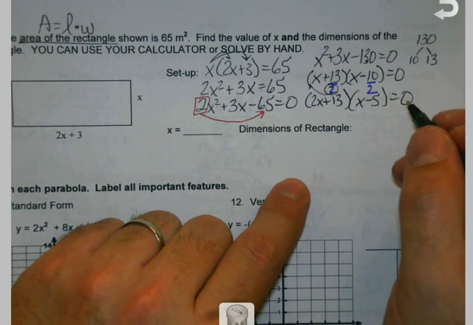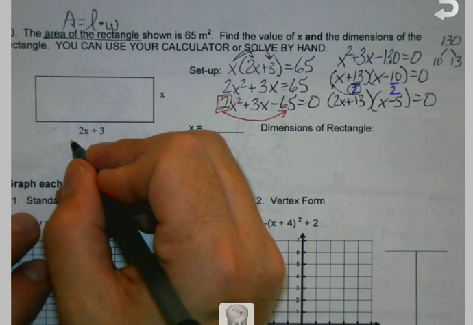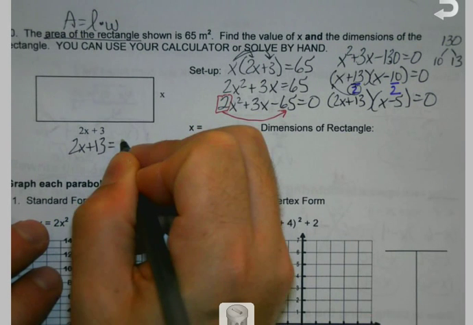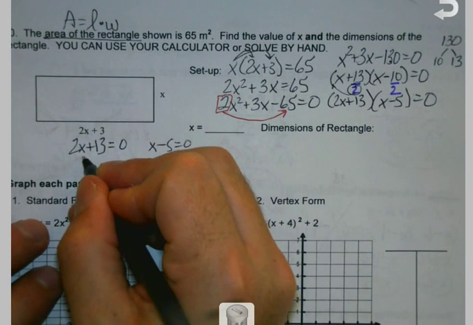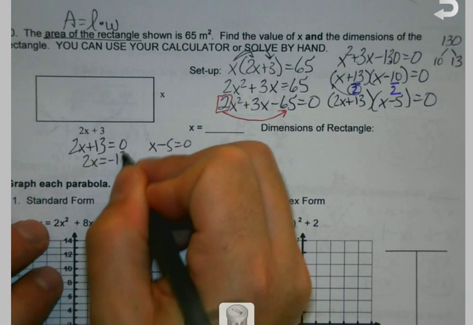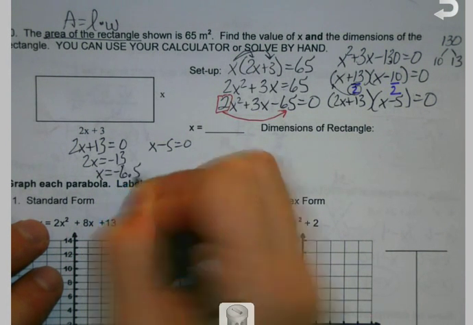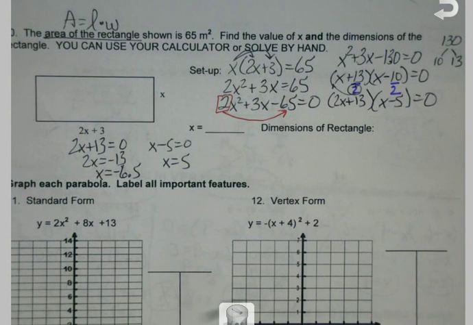Now let's see. I'm looking at this, and I'm like, I'll steal space over here. I got space to work with. So I work these 2 little mini equations out. But once I do, I have to think about this for a minute. So I set each set of my parentheses equal to 0. I get that set up, and I go, hey, got 2 answers here. Do both answers work?